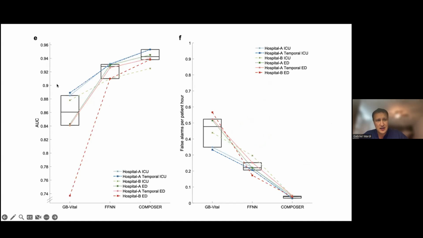If you're curious how this did, here's some of the AUC as well as the false alarms per patient per hour. The model that we built is going to be in the upper right-hand corner right here. Epic is another one of the models that we did use here. I'm not going to say which one it is, but we were able to show that the AUC significantly increased from other approaches in terms of machine learning models to predict sepsis. But importantly, what we were very excited about is that the false alarms per patient per hour with the model that we use, which is called Composer now, significantly decreased compared to the other models. And again, it goes to something that increases the believability of what we are actually telling when these alerts go off and our nurses and doctors interact with them.